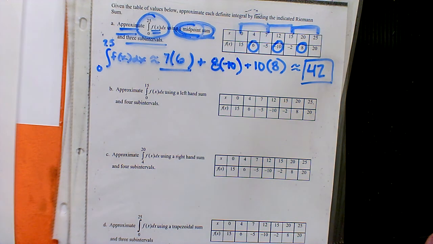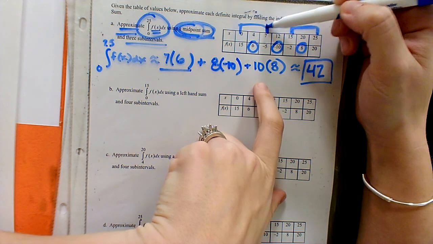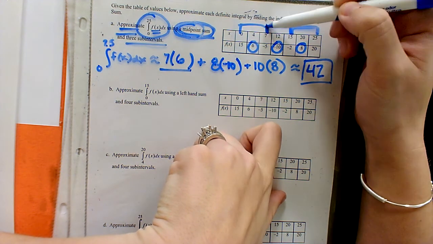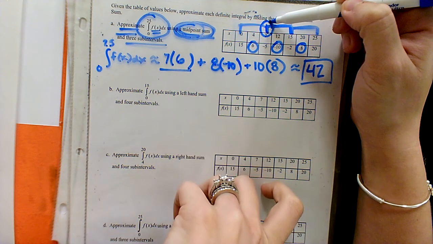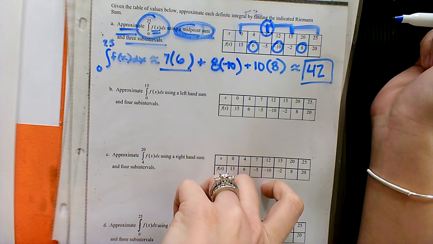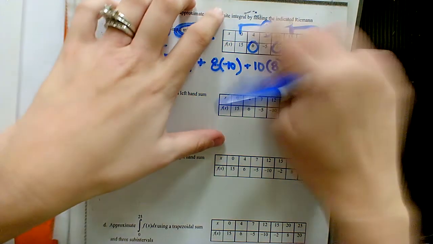Yeah. I'm just kind of confused. How come we didn't use -5 for the midpoint in the second one? Because the second rectangle goes from 7 to 15. If you use -5, that would be a left endpoint. Okay, so we're not using the y value in the middle. We're just using like the closest to the actual center.